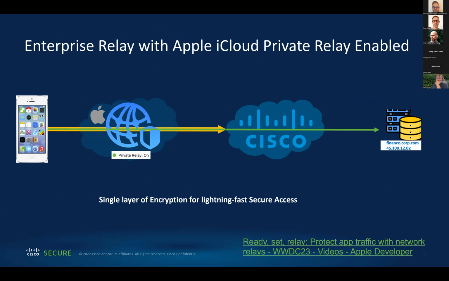something we actually have been bouncing back and forth between Tommy Pauly and myself for a couple of years. So Apple just announced support for this relay technology, and it's built in a way that's compatible with iCloud Private Relay. So if you have a device where you've enabled iCloud Private Relay and you're an enterprise customer and you connect to our Cisco Security Cloud, you will not be put through 2 levels of encryption. You'll actually have an optimized experience, and all of the privacy features of Private Relay will still work. So all of the IP hiding will still function.